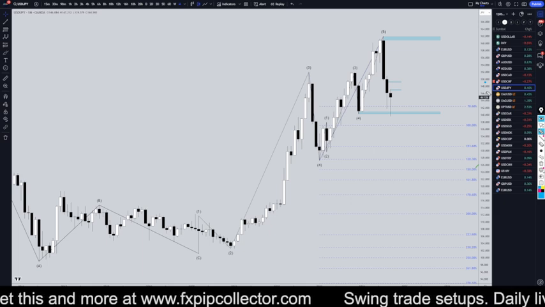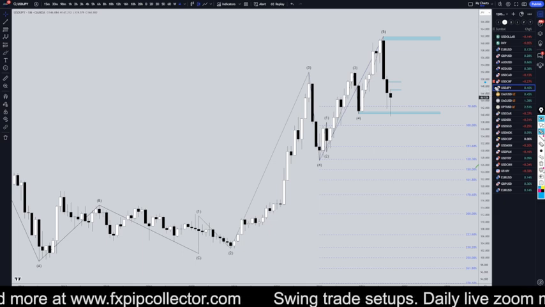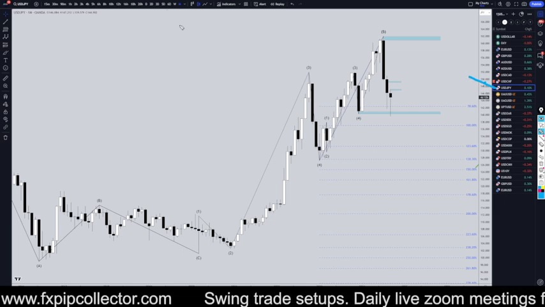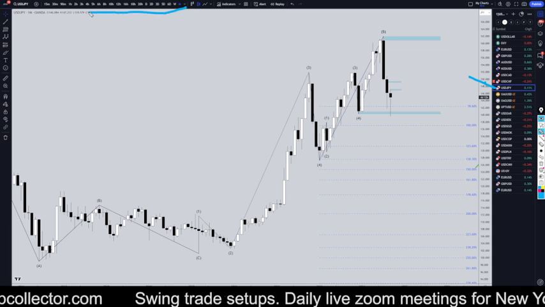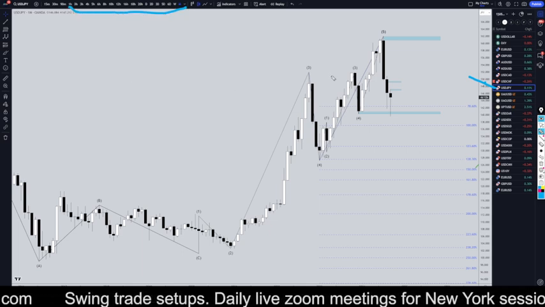Today is Thursday, September 26th, and I'm going to be analyzing the US dollar yen, starting on the monthly, working my way all the way down to the 1 hour time frame for the full top-down analysis.